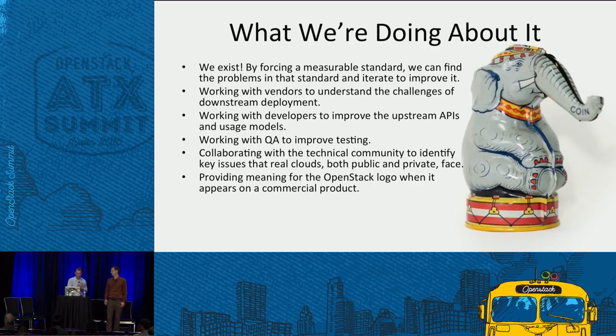Working with vendors to understand challenges of downstream deployments. In some cases, we get it wrong. We may require a capability or put something into advisory status, and all of a sudden we get a bunch of public clouds or a bunch of private cloud distributions raising their hands and saying, we don't support that and we don't have any intention to, and here's why. We do have pressure release valves built into the system for that, so we can flag capabilities and say, okay, we got this one wrong. It doesn't actually meet criteria because of XYZ, and we can make that non-required.